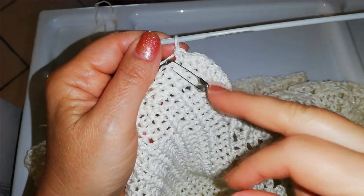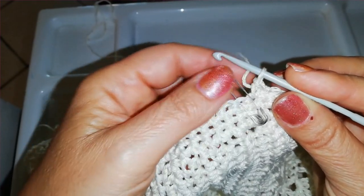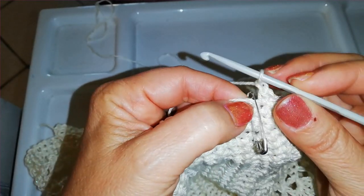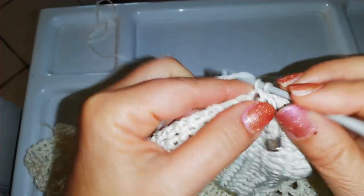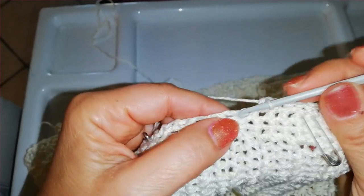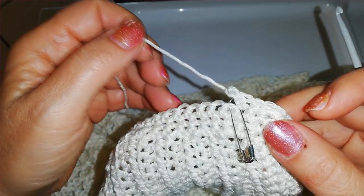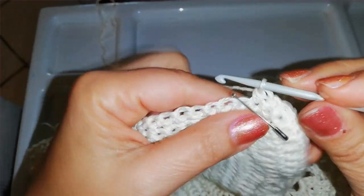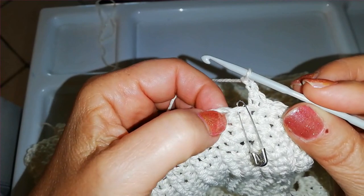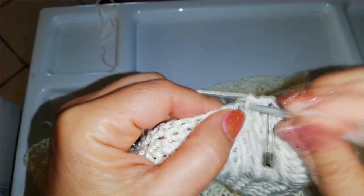Okay, I went ahead with a single crochet. Now I am exactly in the stitch where I put the stitch marker. Every time I meet a stitch marker, chain one, skip the stitch, and in the next one, single crochet one, and single crochet one till you get to the next stitch marker. In case you want to make a bigger buttonhole, chain two or chain three, skip the same number of stitches, and in the next one, single crochet one.